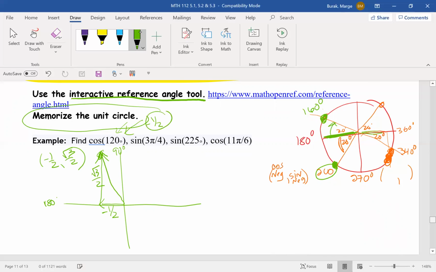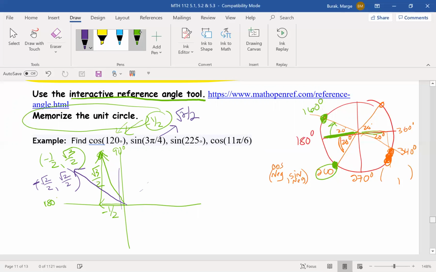The sine of 3 pi over 4, okay, different color, 3 pi over 4, here's 1 pi over 4, 2 pi, it's right down the middle here. And the sine of that is the y coordinate. And if you recall, those are the radical 2 over 2s. Radical 2 over 2. And since we're in quadrant 2, we start with a negative cosine. So the sine of 3 pi over 4 is a positive radical 2 over 2.